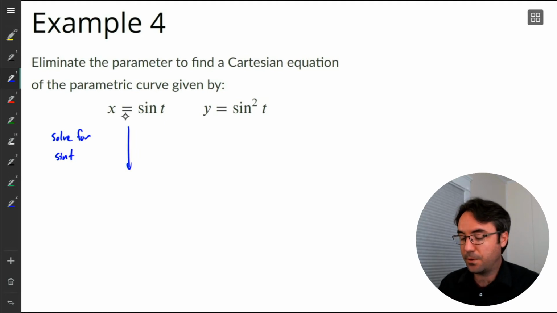So you're just trying to look for anything that shows up in both equations and see if you can solve for that thing and then replace it in the other equation. There are a lot of different techniques and little strategies here for how to do this. Sometimes if we have trig functions, you're looking for trig identities. In the first example we did, we just solved directly for t. But sometimes you want to see if there's something else you want to solve for. The trig identity approach, maybe we could get it to work here, but it's nothing immediately obvious. We don't have a sine and a cosine.